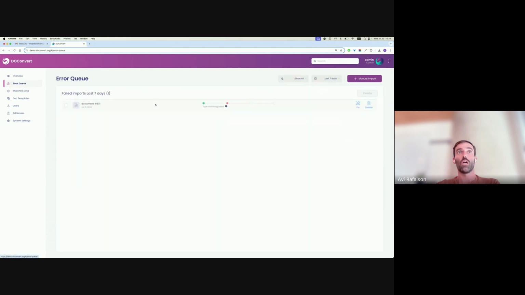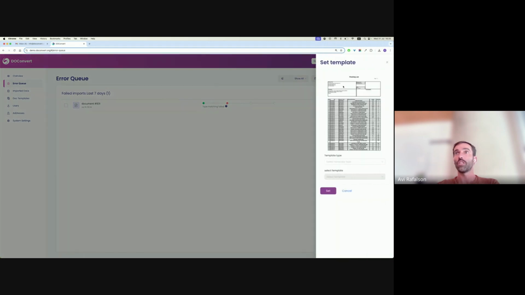And if you saw, we do have one document that hasn't classified well because it couldn't match the template. In this situation, what we do, we go on the fix, and you have the steps here. In this document, you see the template match, and each step has its own inputs. So I go to the fix, then I see it's a packing list. So I go into my template type for the packing list. Then I see I don't have any templates yet. So I just go for the test icon, then create new template.